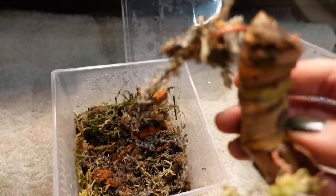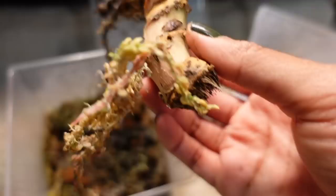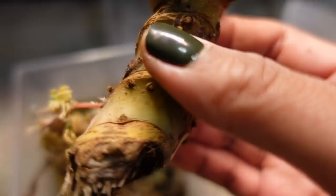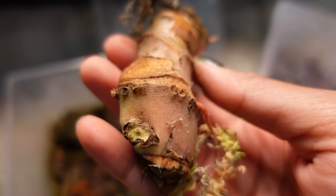I'm not going to mess with it too much. Got 1, 2, 3 roots poking out. The axillary growth points look like they calloused up, but I think once these roots start going, they'll start activating. That one still looks nice and healthy, even though it's cut in two.